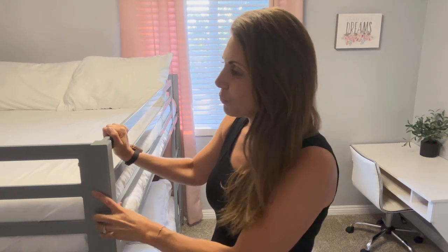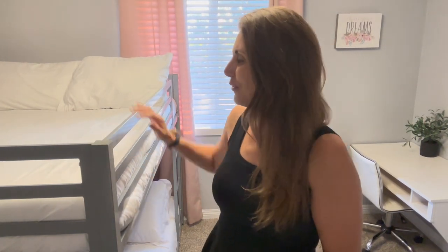I did a lot of research before getting these bunk beds. I wanted something that was going to be really durable, that wasn't going to squeak, was going to be safe — number one — and also could hold adults as well as kids on it. So let me show you some of the details up close.